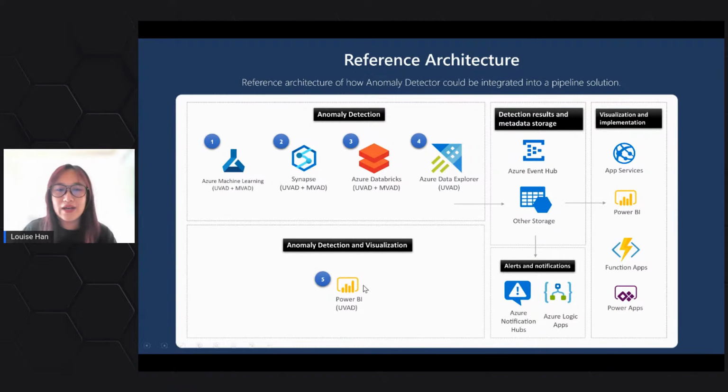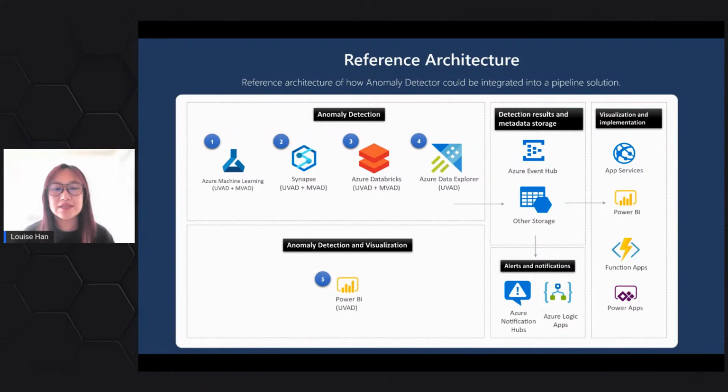The reason I list Power BI here alone is that within Power BI you can do a lot of things, but currently it only supports univariate anomaly detection, and as a low-code way, it has less flexibility, but it all depends on your scenario.